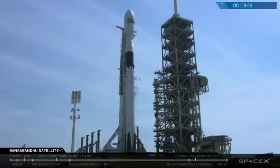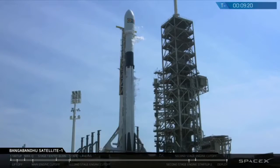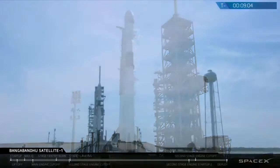We still use a liquid kerosene fuel called RP1, and our oxidizer is liquid oxygen. But instead of starting with our fuel load at T-minus 70 minutes, we begin loading both RP1 and liquid oxygen onto the first stage at T-minus 35 minutes. Those proceed in parallel until just a couple minutes before liftoff. We also start loading RP1 onto stage 2 at T-minus 35 minutes, but we let that complete and then add the liquid oxygen. That started at T-minus 16 minutes. So, all told, that means that currently we're at about 95% full of fuel in stage 1 and 100% full in stage 2, with liquid oxygen being at 90% in stage 1 and about 60% in stage 2.